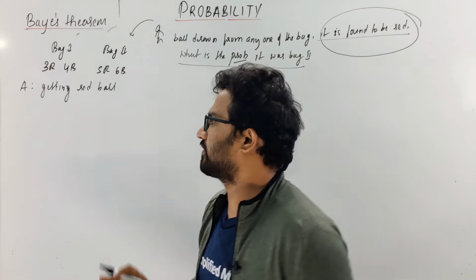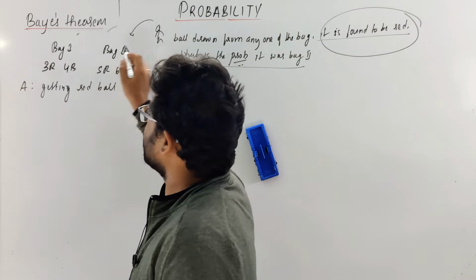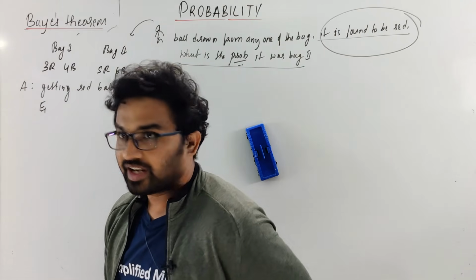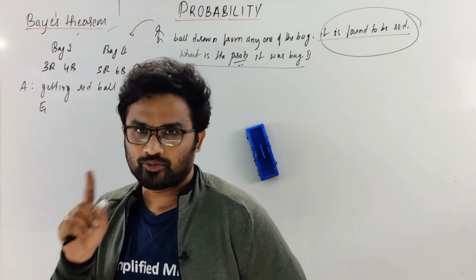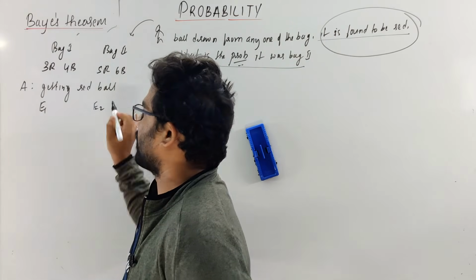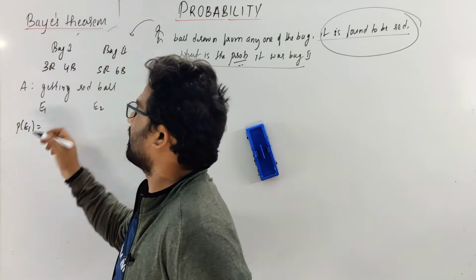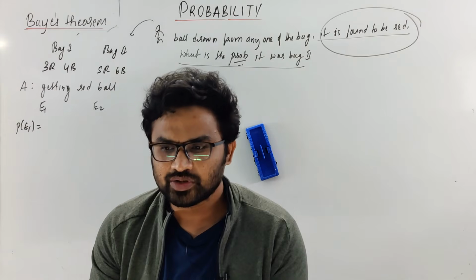It is actually very easy. For example, first when a person comes, you can choose any one of the bags. So if I take choosing a bag, what is event E1? Choosing bag 1. What is E2? Choosing bag 2. Now what is the probability of the events? See, both are equally likely outcomes. See, when 2 bags are there, when I come out, I can choose any one of the bags.